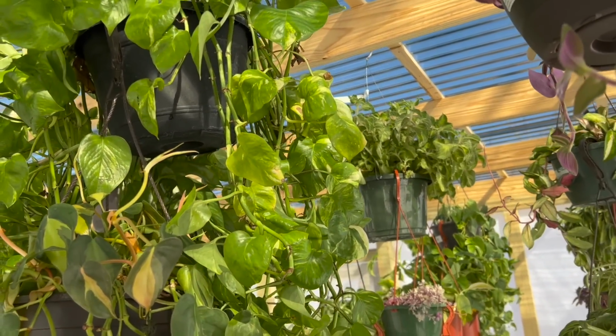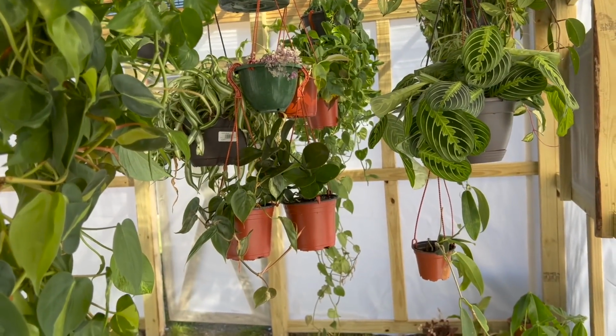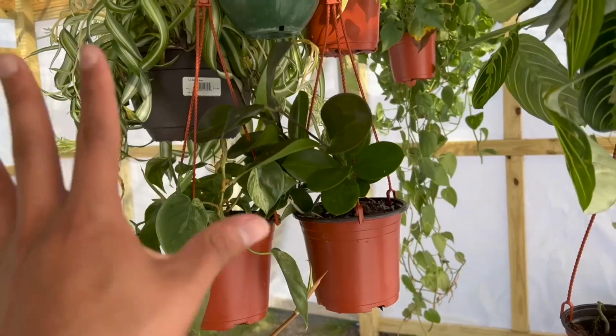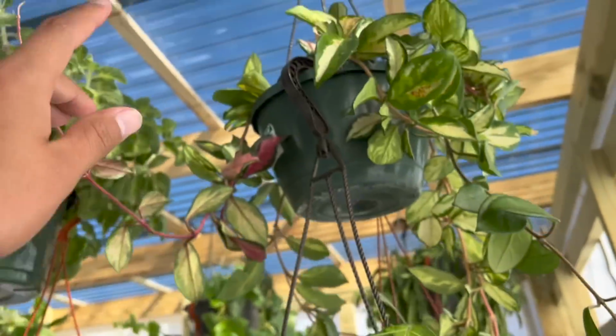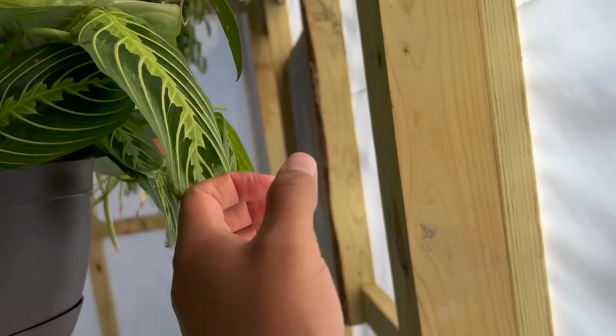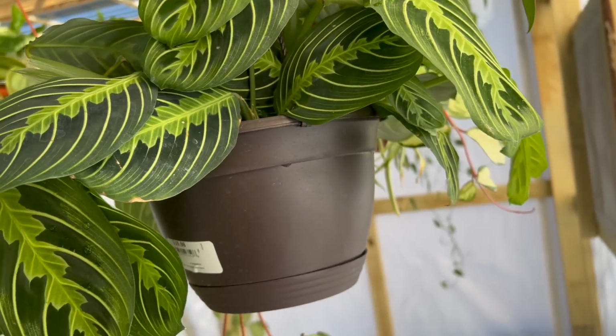But it's just fall sunlight coming in right now, so you can kind of see how some plants, I try to place the plants that are lowish light in the bottom. Like this one is kind of away from the direct sunlight, but it's just bright and direct because it's diluted. So I think it's gonna do a-okay.